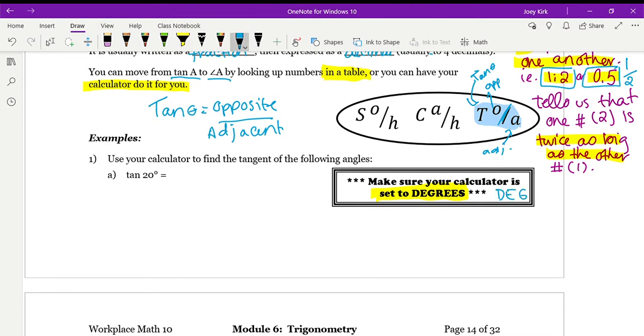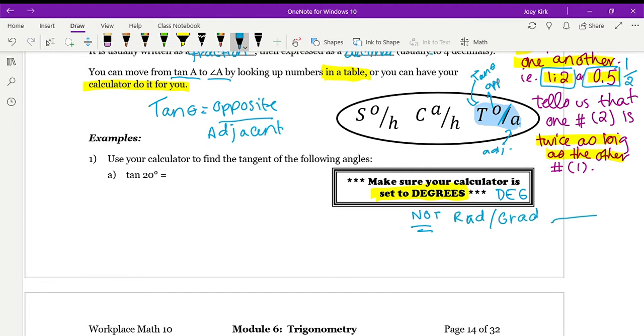If it's not in degrees, then you are going to get the wrong answer, and it's not going to be a great time. Okay, so make sure it's set to degrees. Usually there's a setting on your calculator that'll let you change between them. The other ones that you don't want: we do not want radians, so we don't want RAD. There'll be one that shows up as RAD at the top of your calculator. We don't want that one. And we also don't want gradients, which are GRAD, okay?